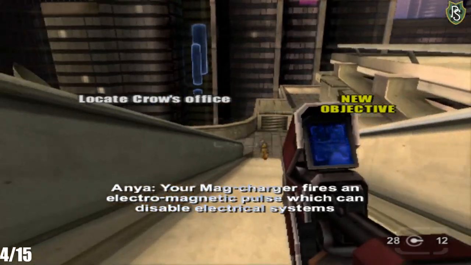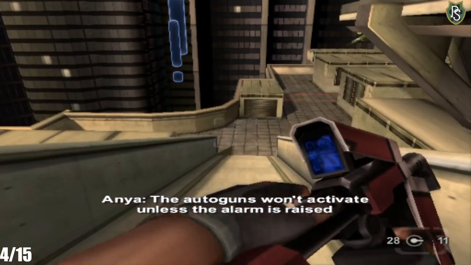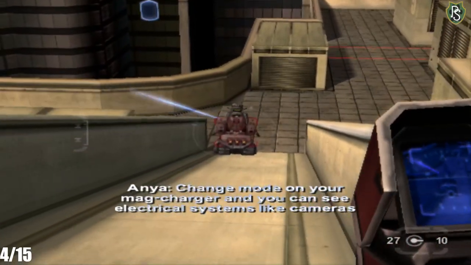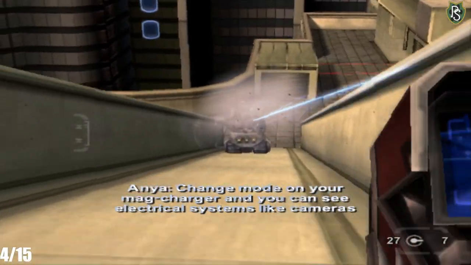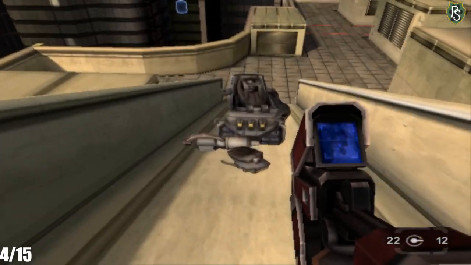Your mag charger fires an electromagnetic pulse which can disable electrical systems. The autoguns won't activate unless the alarm is raised. Change mode on your mag charger and you can see electrical systems like cameras. Easy. It's gonna blow up.